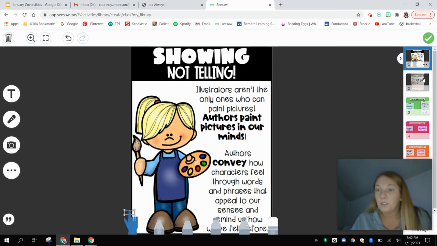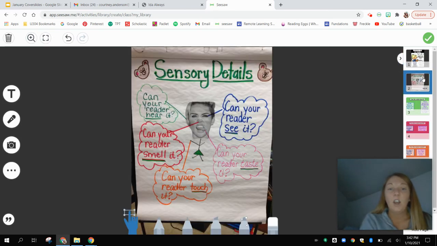All right. So, like I said, when an author is making those details so important and adding those sensory details to it, it helps us visualize and understand the story better. Sometimes the sensory detail will be about what we hear. And when you're reading through the story, it's almost like you can really hear exactly what that sounds like.